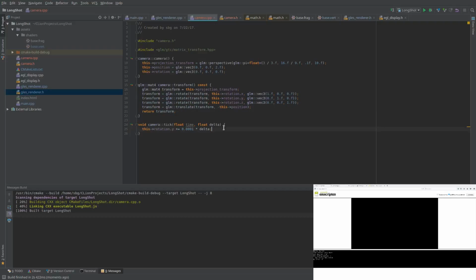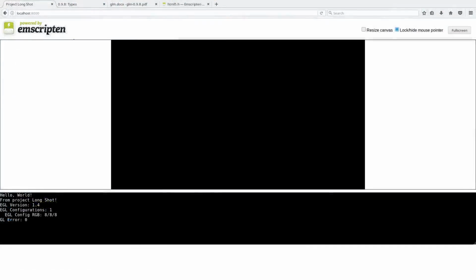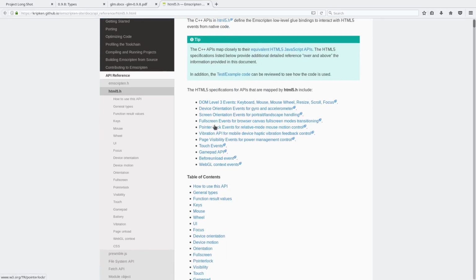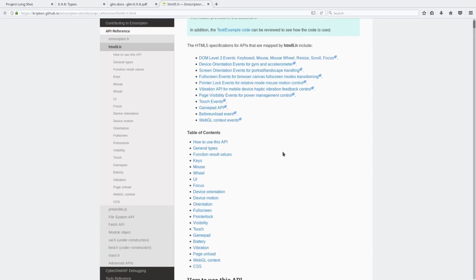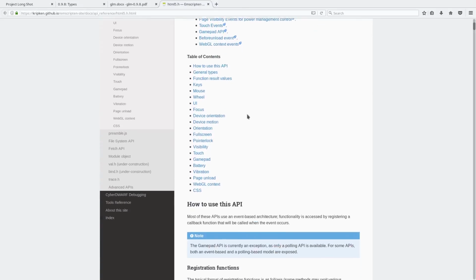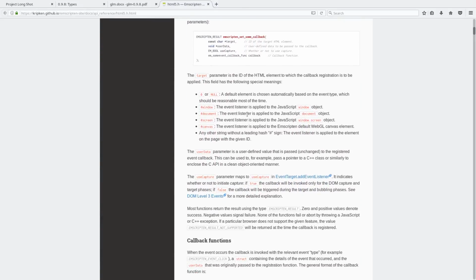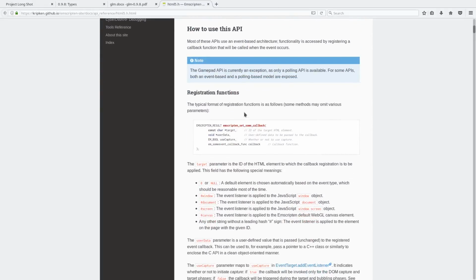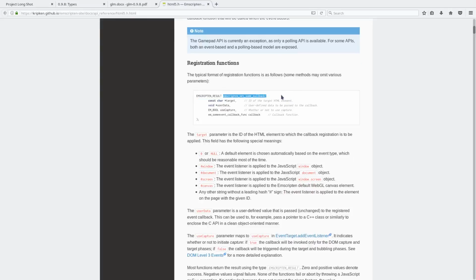Keyboard input and the like is always interesting, and in this case we're using Emscripten, so we have this HTML5 interface we need to work against, where we get events which allow us to know things. You get a callback whenever things happen.